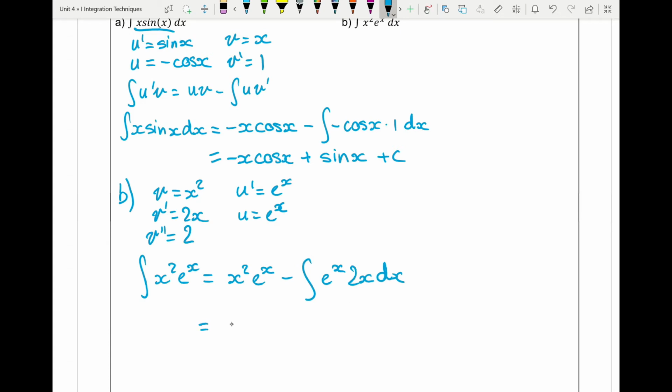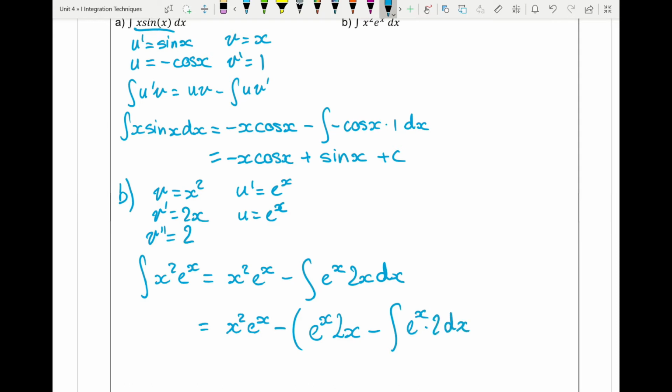So we get x squared e to the x minus, I draw a bracket because it's really easy to forget to distribute that negative to the new integral that we're going to make. Remember, it's uv take the integral of uv dash. So because I'm taking this entire integral, that second integral uv dash is going to end up being added. So I draw the bracket to remind myself that. So what is our uv in this case? Well, we've got u dash is e to the x, so we still get e to the x, and then we still have this v term, which is 2x, and we're going to be taking away the integral of e to the x times 2.